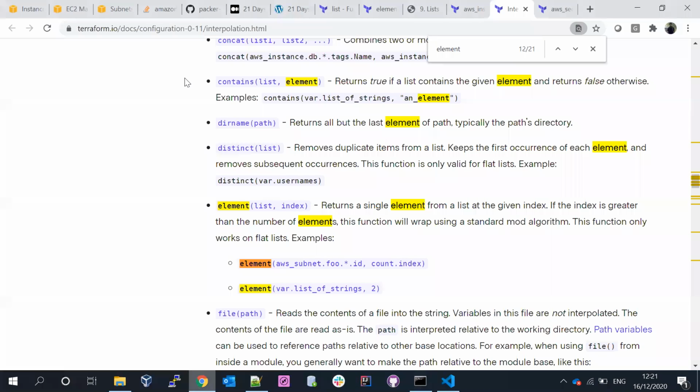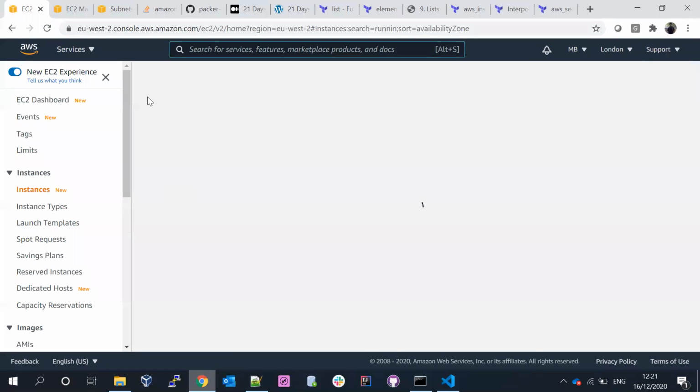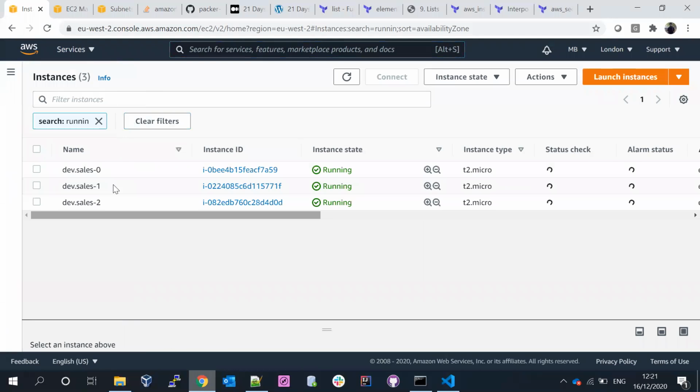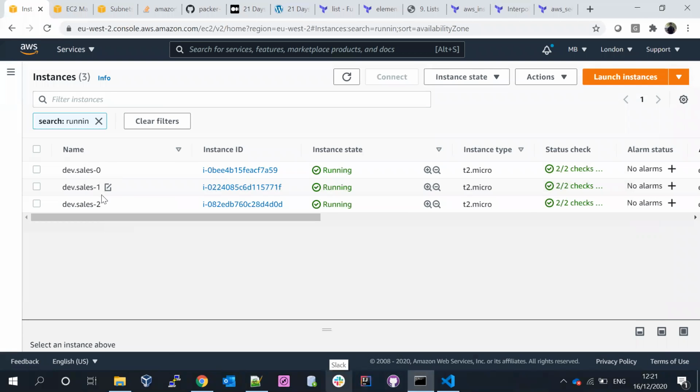When you say yes, you go to the console. You can see now it will start with 0, 1, 2. We discussed earlier that the index base always starts with 0. Now I don't want to keep this as 0. I would like to go with 1, 2, 3.